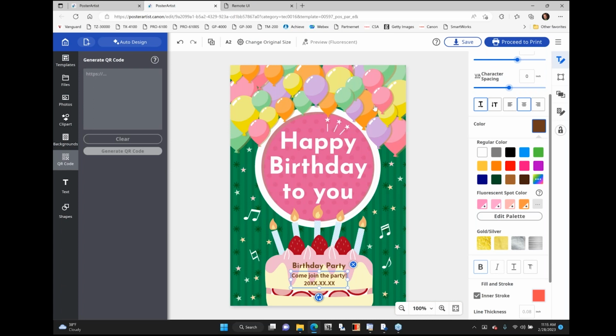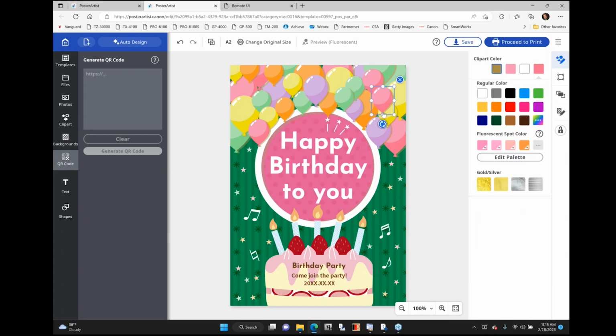The other thing you can do is, for example, I've got this pink balloon. I can kind of go with a fluorescent pink color. So now I've selected that off the fluorescent pink color palette. And so that way I can now add this new level of pop to some of these colors. So each one of these elements are something you can change individually to personalize it for the specific colors you want to have.